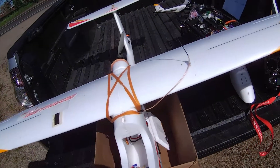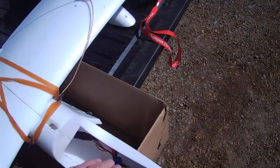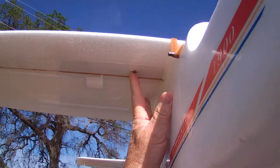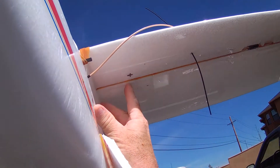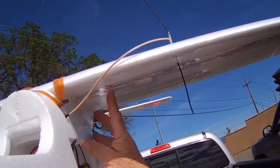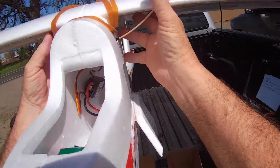You can't get the weight any more forward? No, it's right up against the nose. Did you put your 1300 in there? Yeah, I just did. Oh okay, well that might help. Yeah, see I checked it before. See, this is the spar, there's the servo wire, and I think it was right there. With the — yeah, well I think that'll be good. I was actually a little further back than that. Yeah, so it was back here, huh? So that's a little bit — yeah, I think that'll be nice. Right there? Yeah, I think that'll be great.